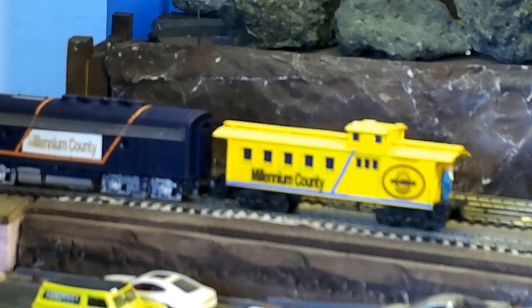So anyway, this is just one in a long line of other cars I'll be doing. It's probably gonna be the last one for a while because it's kind of expensive to do this. I had to buy the paint. Paint was $5 for that little bottle. And the decal paper is quite expensive too. I'm glad I got the mixed one. I got both the white backing and the clear backing, because on these light colored paint jobs, the clear backing was beautiful. And I'm really happy with how it came out. So anyway, that's going to be it for this chapter of repainting the caboose.